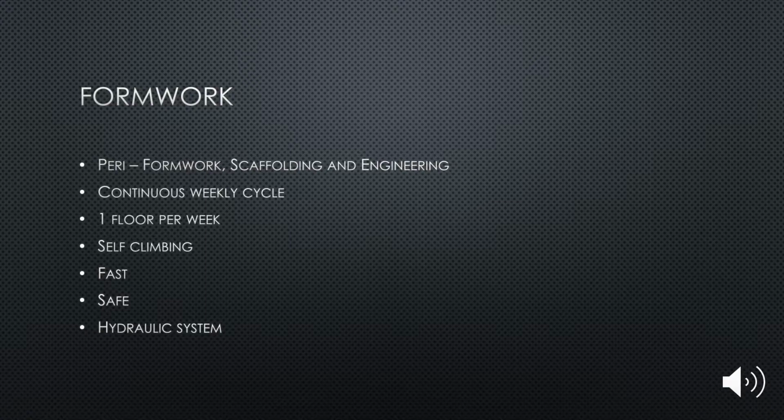Perry used a number of systems, with the main being a range of self-climbing variants which can be used for facades, building cores and shaft structures, so perfect for this project. This makes the construction of high concrete structures extremely fast, cost-effective and safe. The climbing units have a wall formwork and platforms which are moved from floor to floor by an integrated hydraulic system instead of having to use cranes. The sequence of operations enable a high level of productivity and short cycle times.